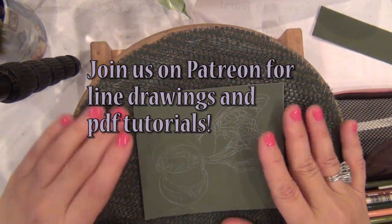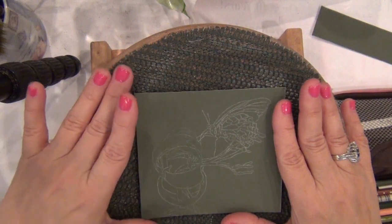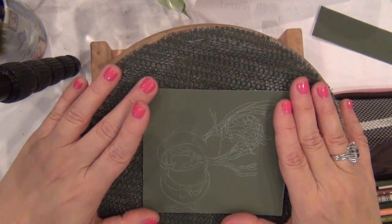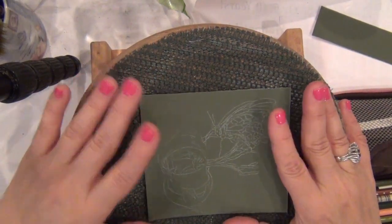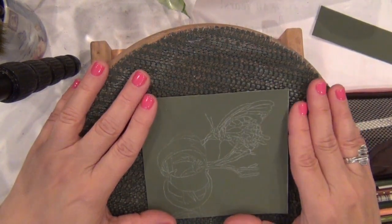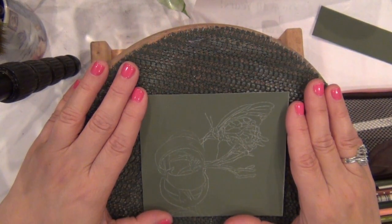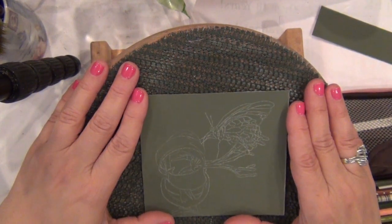Today we're going to start with a new piece with a tiger lily. And this is a piece with orange and blacks and green. The background is green, but the lily is orange and the butterfly has some orange tints. This is a gorgeous photograph, and let's see if we can do it justice.